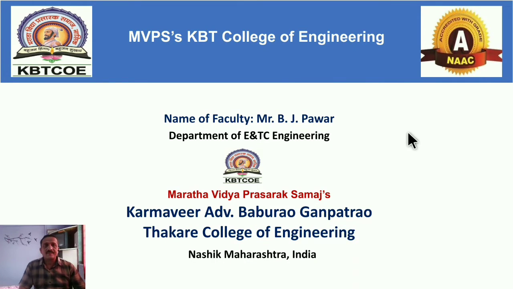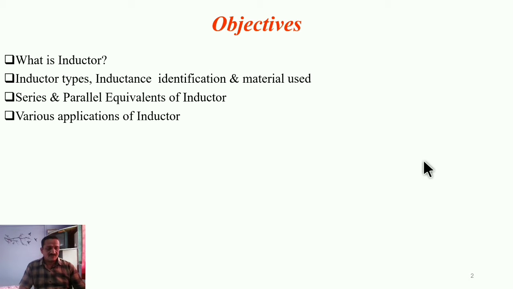Now friends, we will see the third part of this module, the study of passive components, and that is nothing but the inductor. So the objective is: what is meant by an inductor, then inductor types, then how the inductance is to be determined or identified, the material used, again series and parallel equivalents of the inductor, and various applications, right?